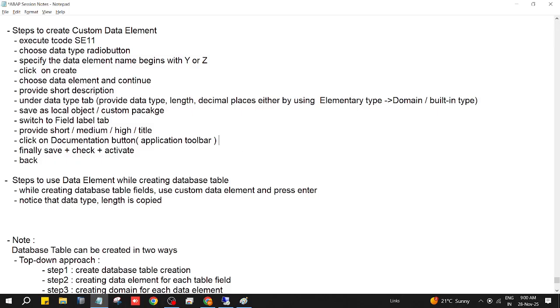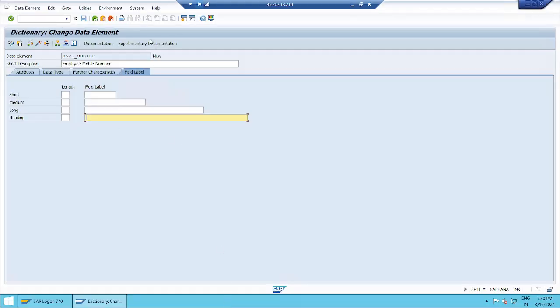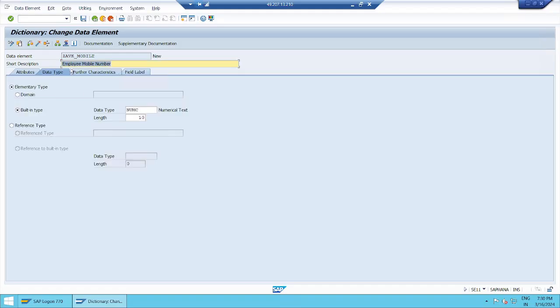You have to maintain documentation, save, and then click on back because you have to come back. Each and every step we cannot write down, that is why you have to follow closely. Documentation is maintained and we came back here.